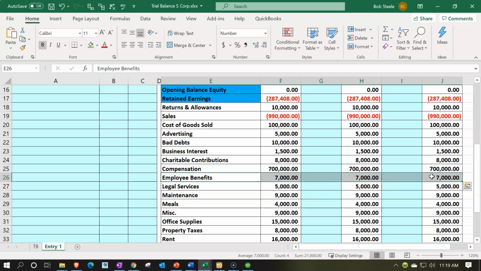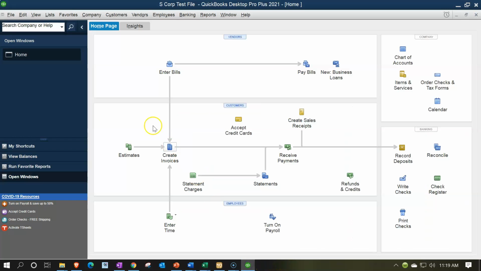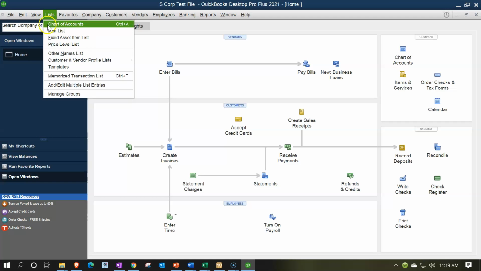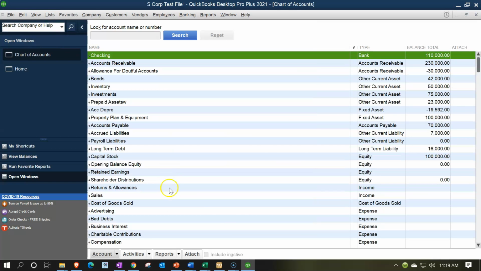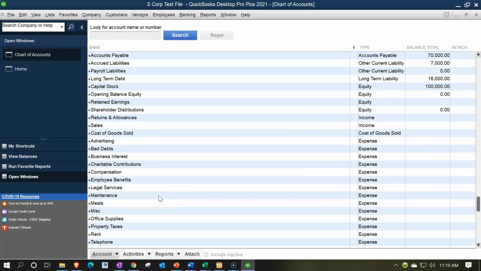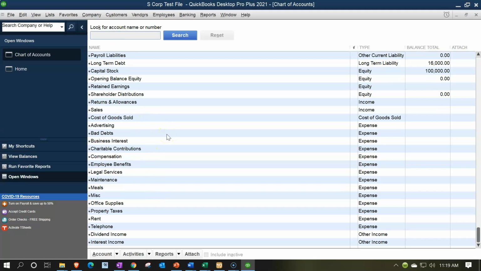If you have a question as to whether an account is already in QuickBooks and it just hasn't been exported, you can then go to QuickBooks, take a look at the lists and the chart of accounts, and go down here and say, okay, is there a depreciation expense down here? You can even search for it up top by typing in, which is a new feature, by the way. But if we go down below, I don't see a depreciation expense, so we're going to add it.